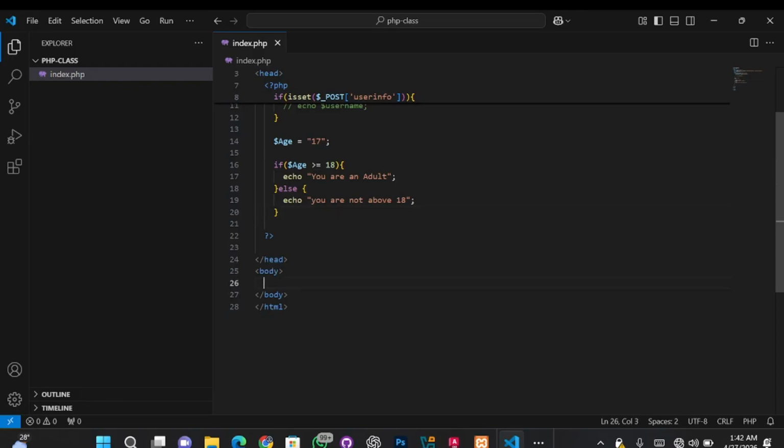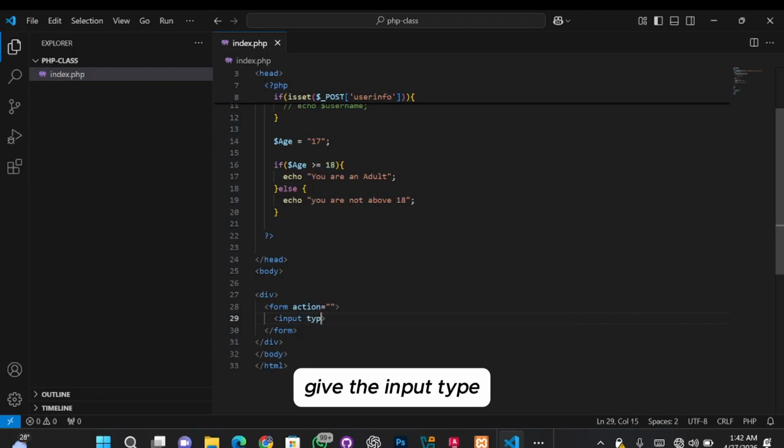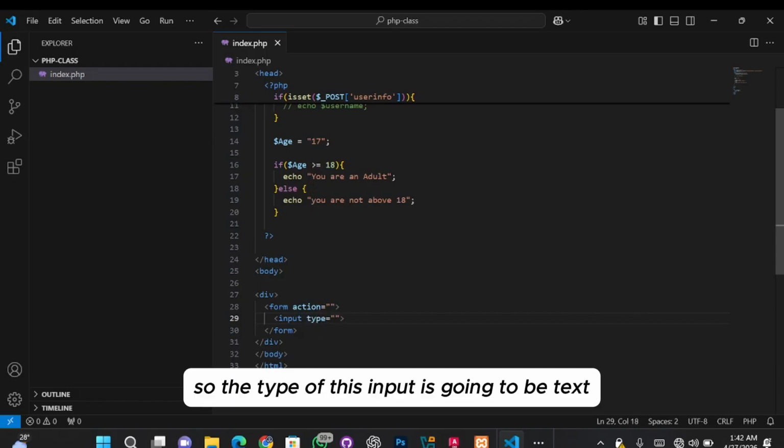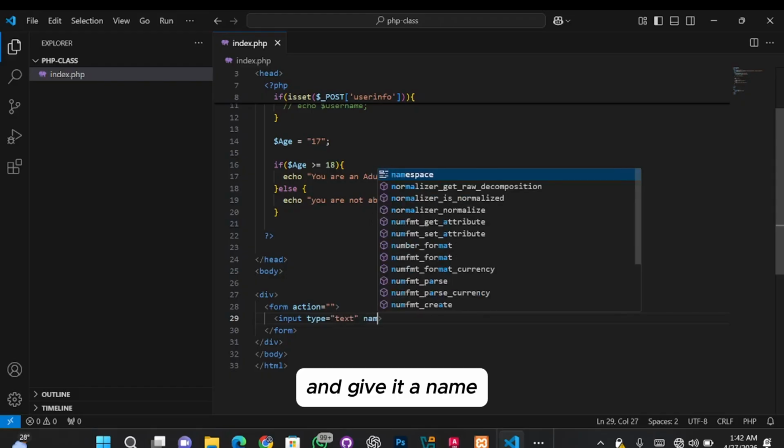Just come inside body, create a div tag, then a form. Inside the form, create an input. Give the input a type. The type of this input is going to be text, and give it a name.